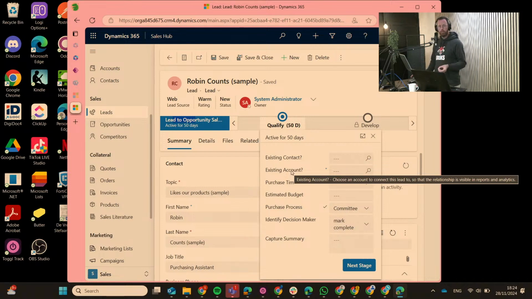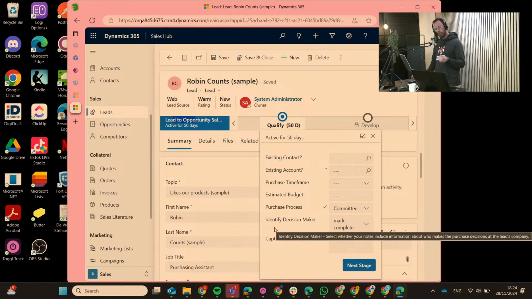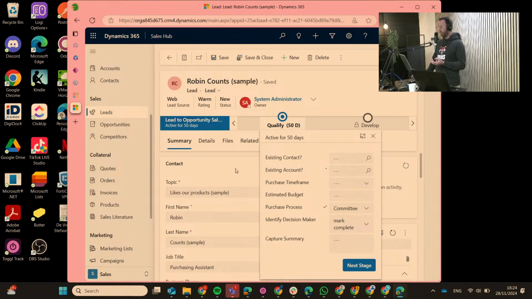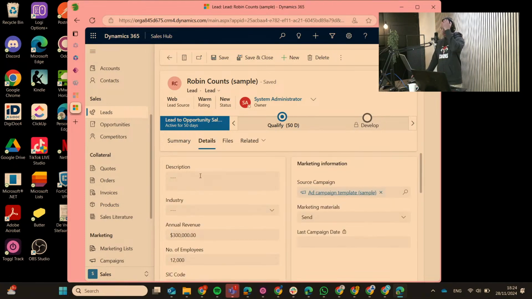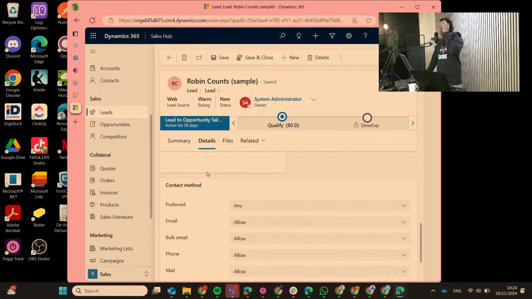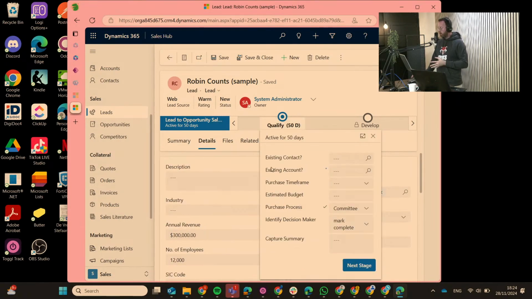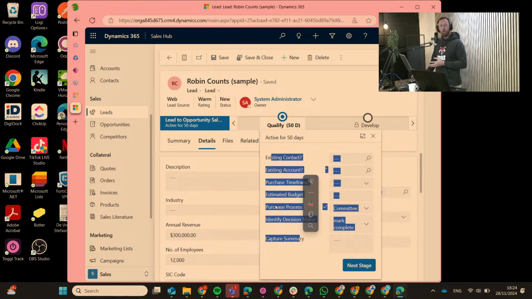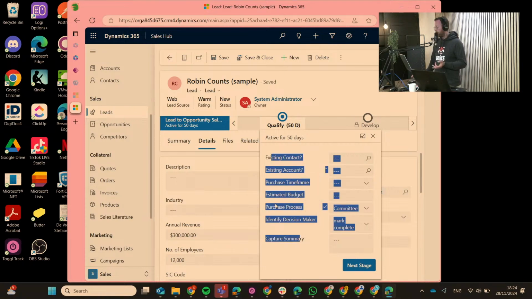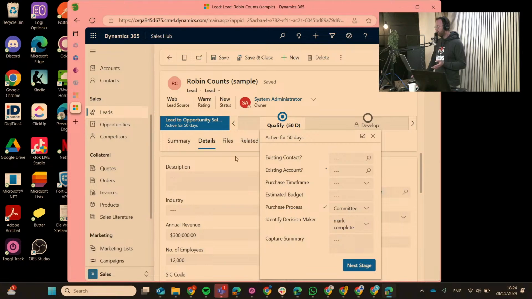This avoids those kinds of situations. You have to complete these fields before you can go to the next stage, which is a good thing, right? And it's not all of them, right? You can fill out all of this information if you want, but to go to the next stage, you need at least all of these ones. That's it, right? So the crucial information should be there.